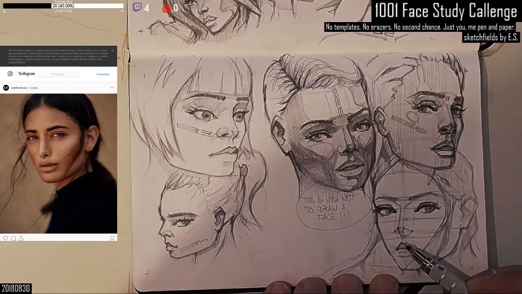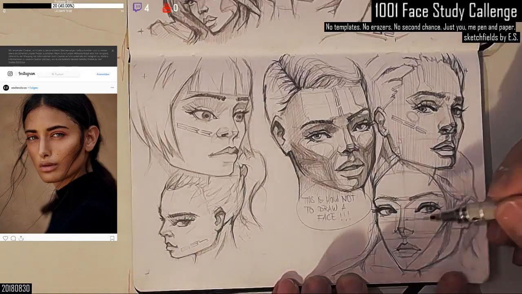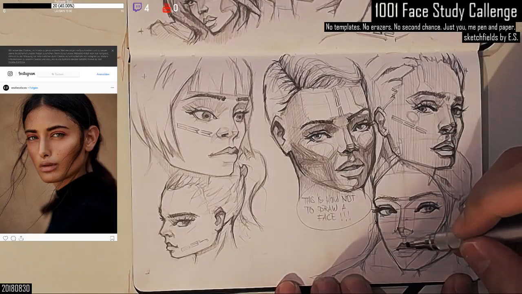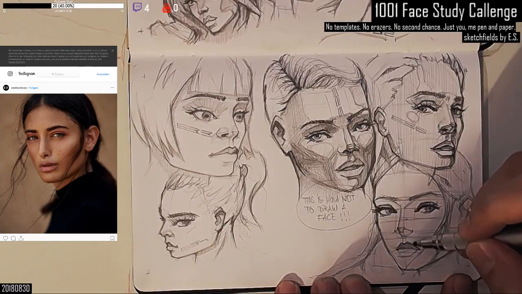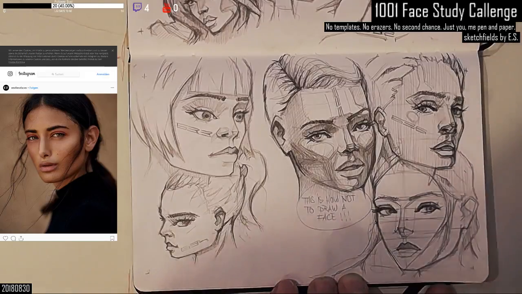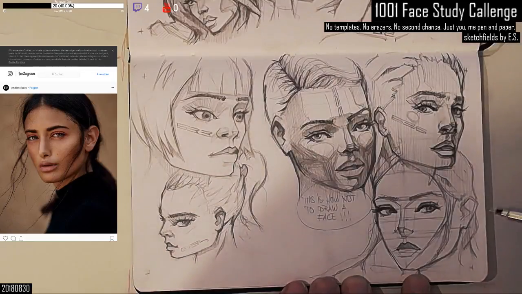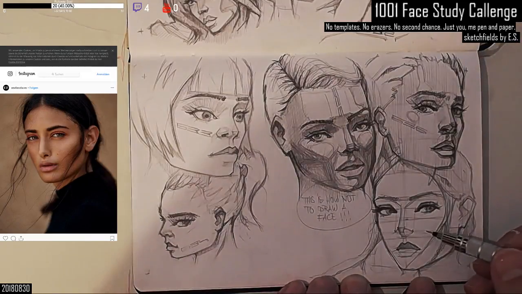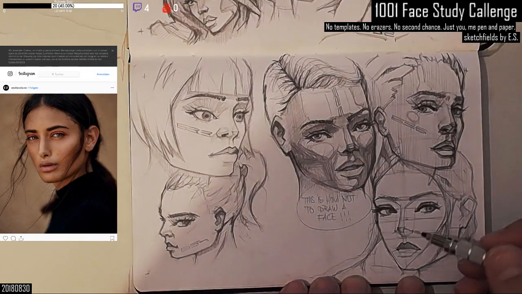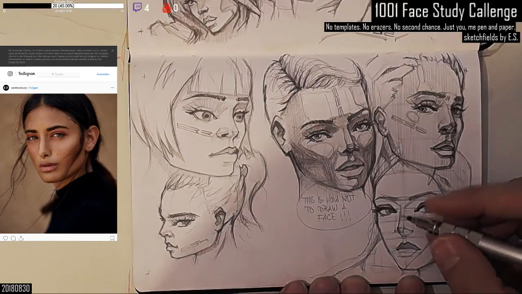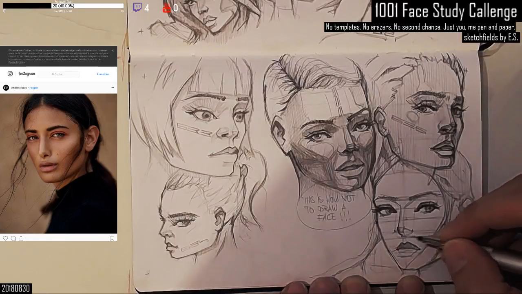Okay, what is missing? As far as I see, the mouth is not really defined yet, and the nose is still in the construction phase, let's say. So I will try to define the nose a little bit more.